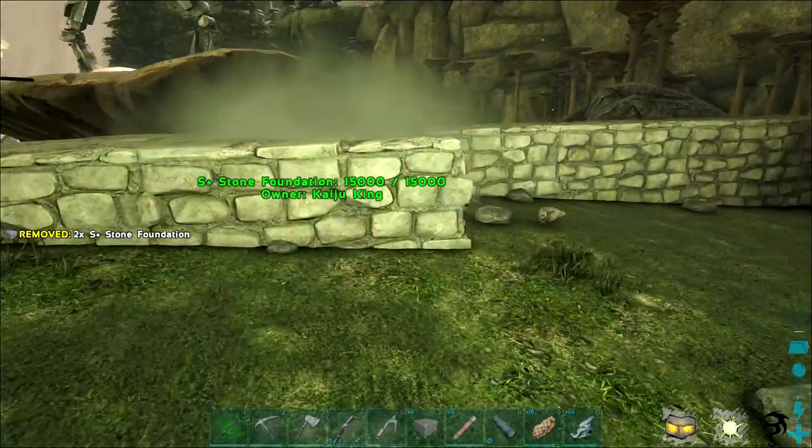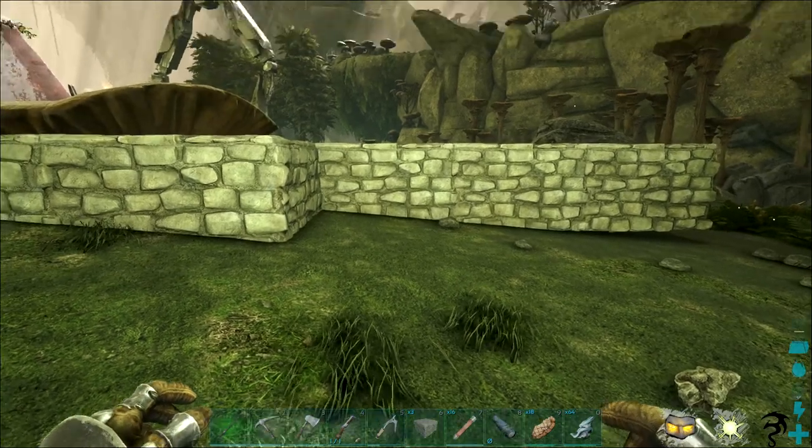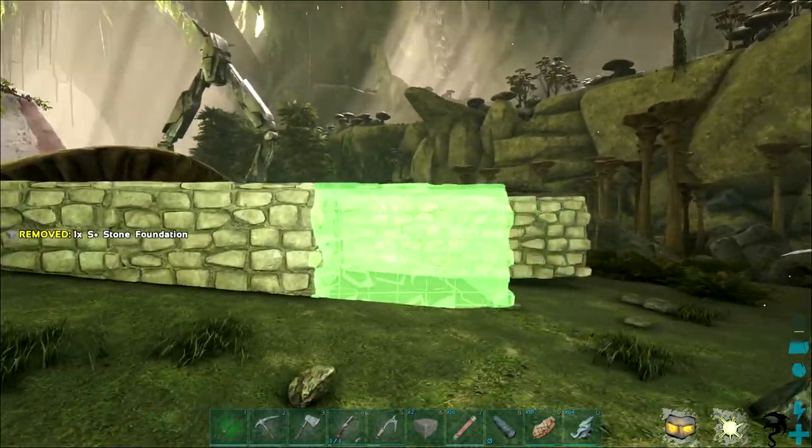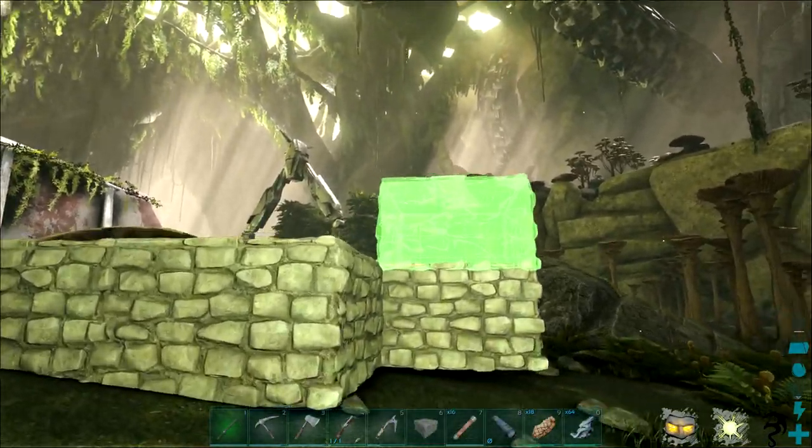Actually, I think I'm gonna undo this. I think we're going to go. No, I like this. I like this. We'll make some more later. I think I wanna go 3 wide. Did I not place it there? I was afraid of that.